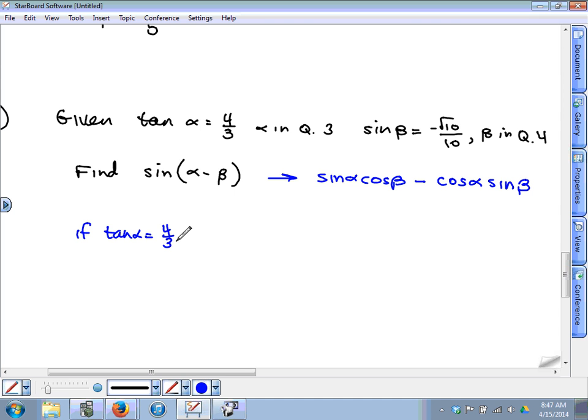So let's make sure that we don't do any unnecessary work. Which trig functions involving angle alpha are we supposed to find? Sine and cosine. We need the sine of alpha here, which we don't have, and we need the cosine of alpha here, which we don't have. So let's find both of them. If we make a right triangle with alpha there, that means the opposite side is 4, the adjacent side is 3. Hey, another 3, 4, 5 right triangle.